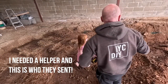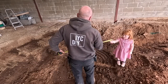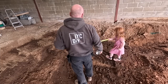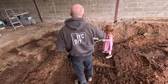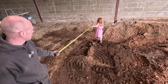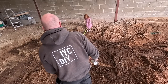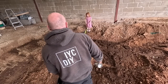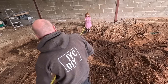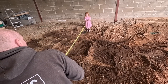Okay, not yet. So take this, yeah, take the silver bit, and you need to go over to the long green line I've sprayed on the floor. And the second one, the bigger one. Okay, tell me when you get there. Yeah, just above it. You don't need to touch it, it's a bit wet, the paint. There. Yeah, so hold it just above it. That's about right, yeah? Which number? See there, that's all right. I'll do the numbering. No, just hold it. I know which number it is. Okay, what number is it?